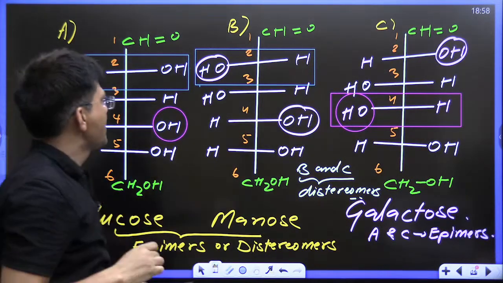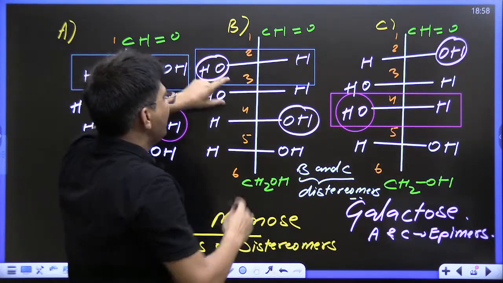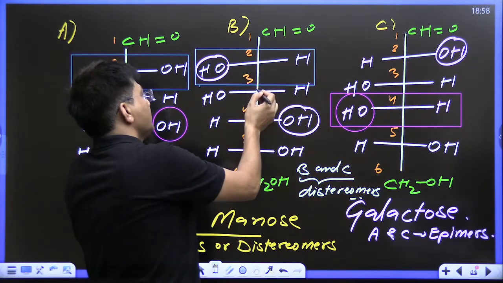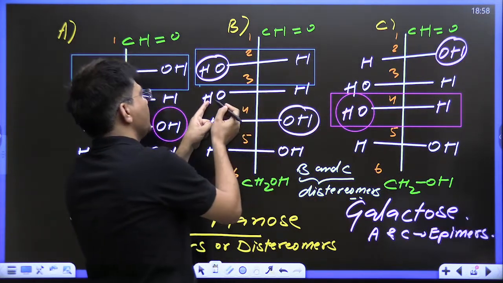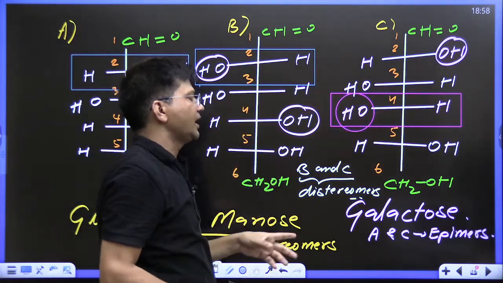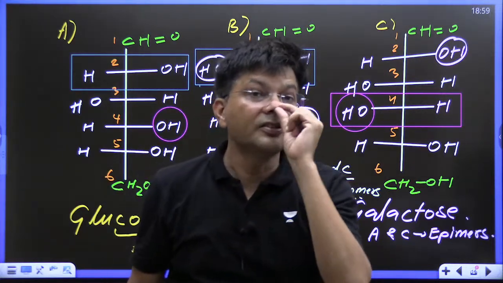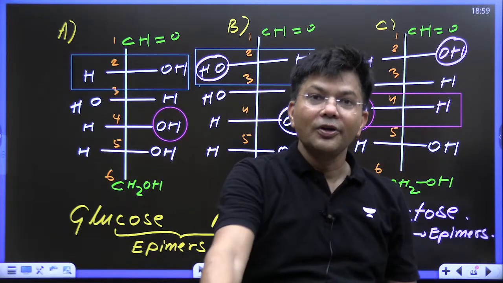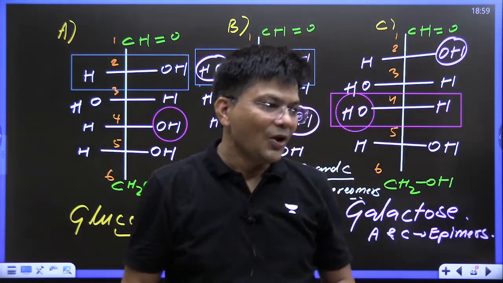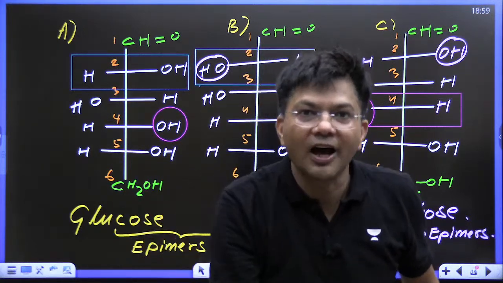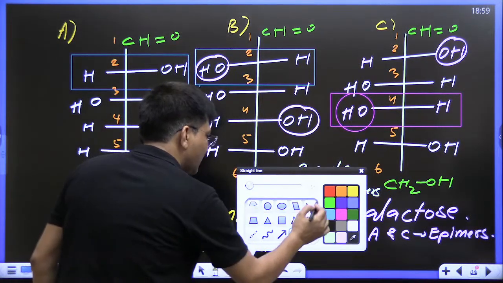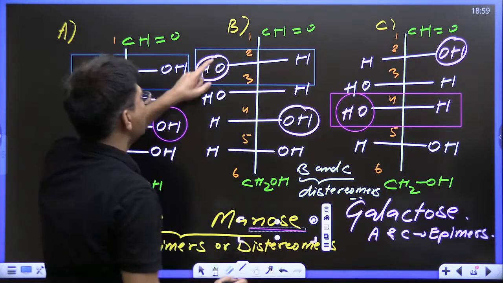Now see, kids. Everyone's third carbon OH is over here. Just see at the top. Third carbon is always OH on the left hand side only. At the top of the third it differs. This is mannose, and when the bottom differs, it is galactose. Just see, this is nose, and these are toes. Which one is up, nose or toes? Kids, do let me know. Nose is up and toes are down. So nose is always up. This is the nose. Upper carbon different.